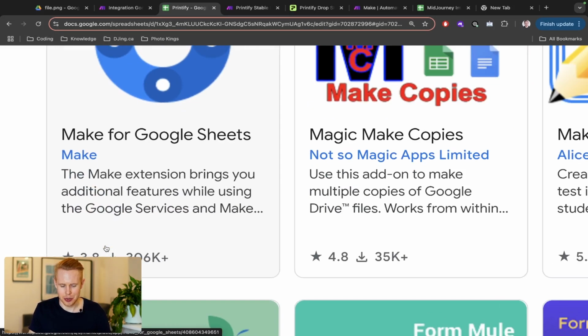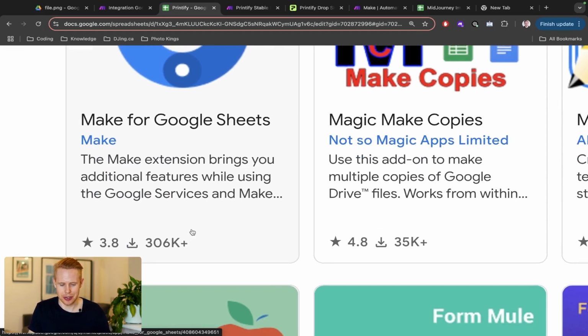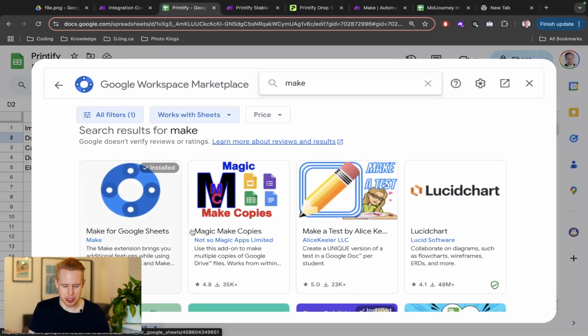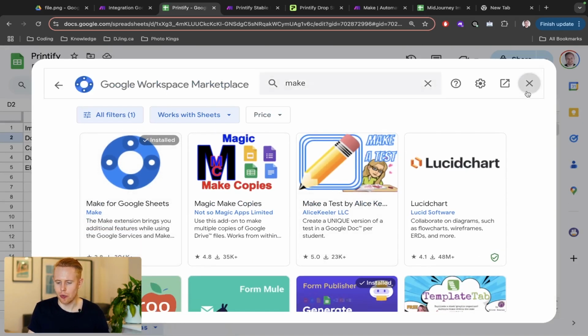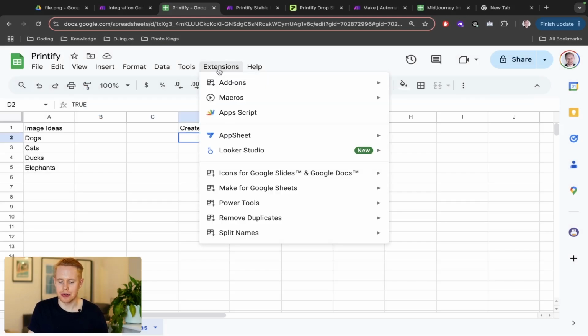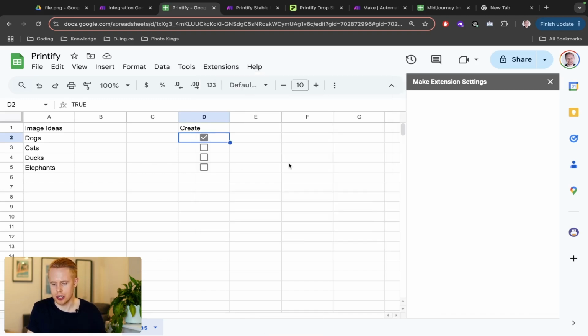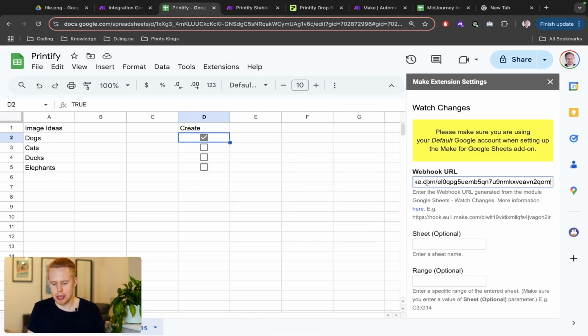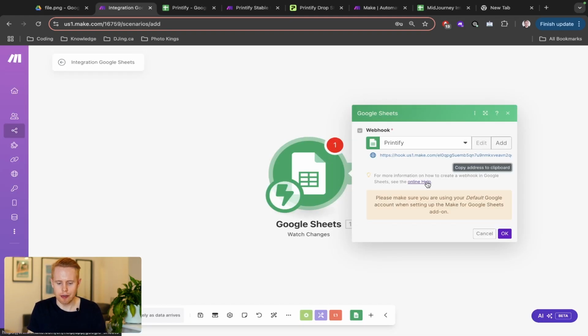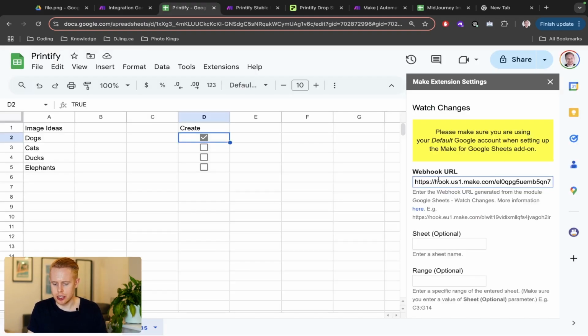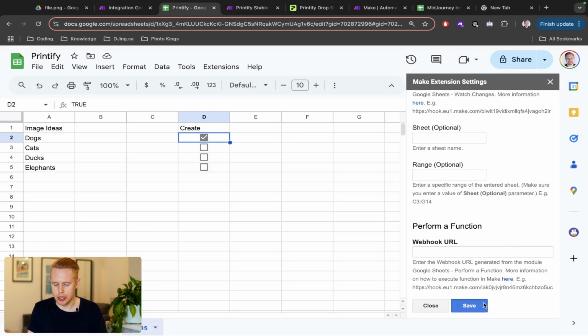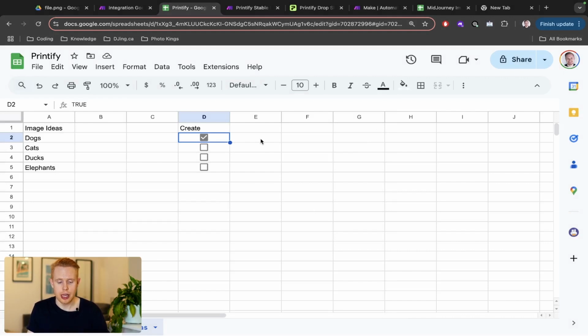Man, it's crazy. This is growing so fast. Every single time it's like an extra 20,000 people. But you just want to download this make.com integration here. Once you have installed that, you can come back to extensions and go to Make for Google Sheets and settings. If this hasn't appeared yet, just refresh the page and it should be there. Essentially we just want to paste this webhook that we received from this module into the Google Sheets URL right here, then scroll down, click save, and it's going to wait 3 seconds, and then it should save, and we're good to go. Okay, the save has been recorded, and we're all set.